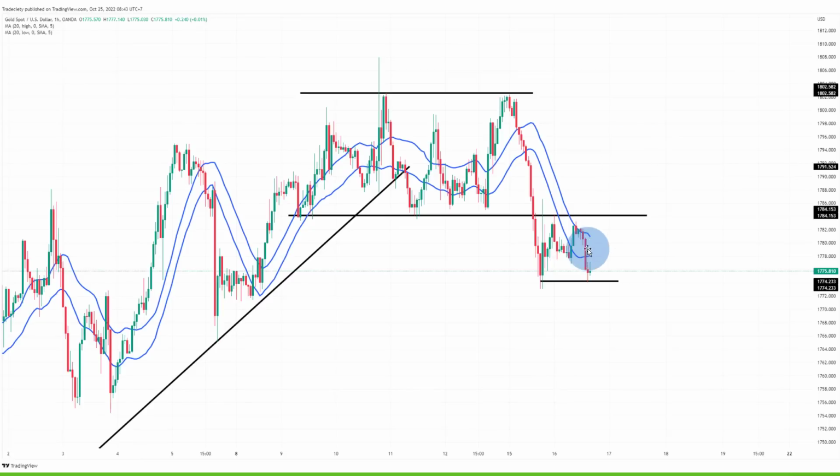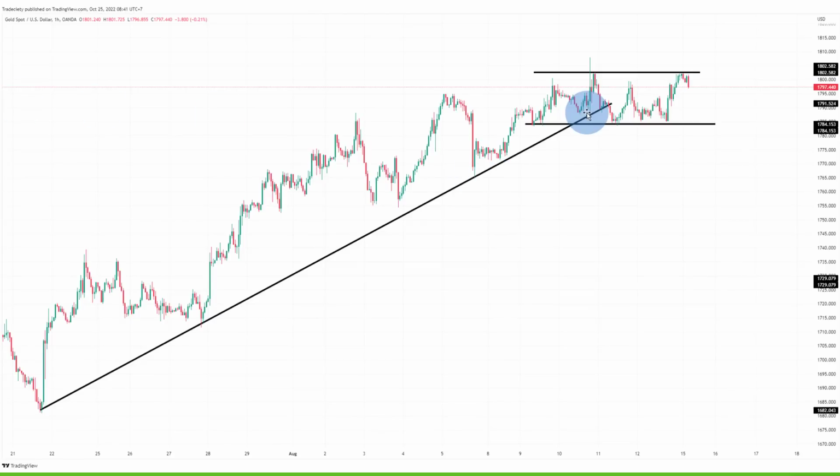So for trading plans, you have a few options. What you can see is that we are now putting in this local low. And on those trend shifts, what you can see is that this will sometimes take a little while to unfold. Remember, gold is one of the most heavily traded markets in the world, and there are hundreds of millions, maybe even billions of dollars being traded here.